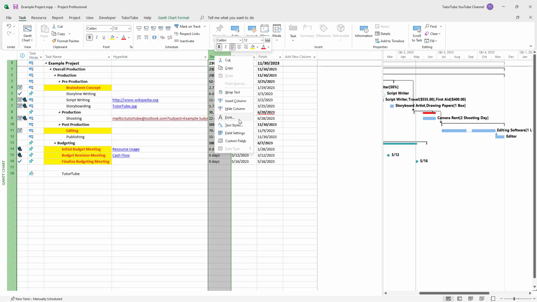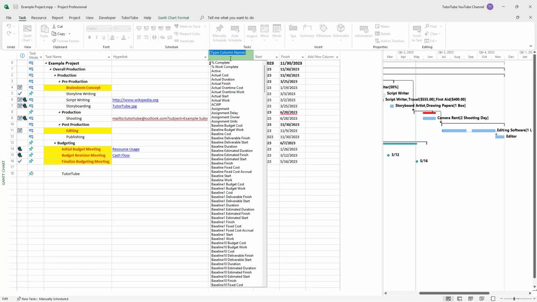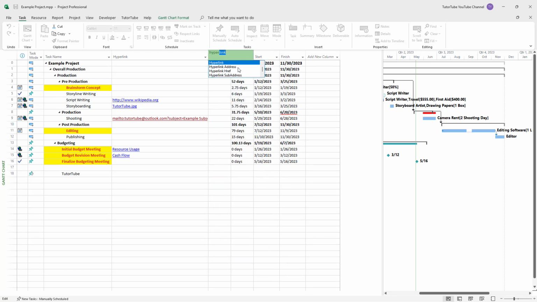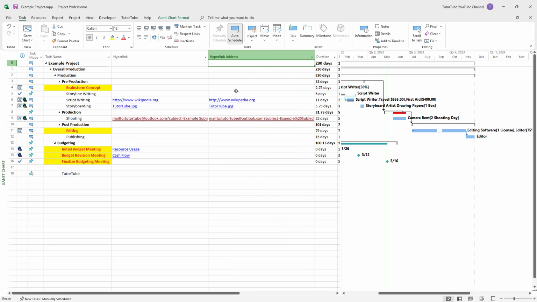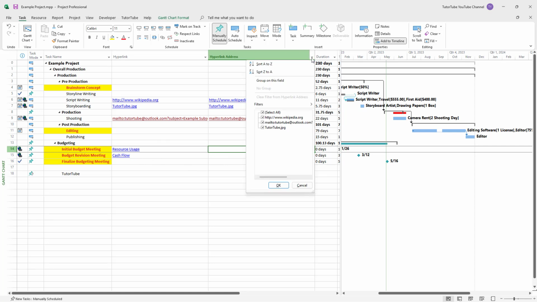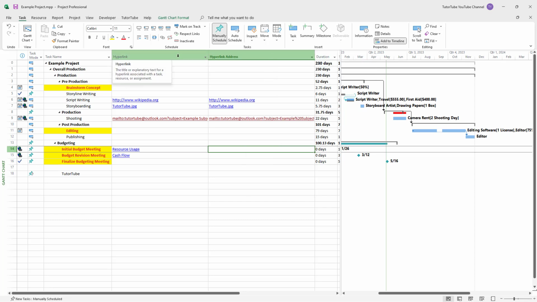So over here, if I were to go onto, let's say, for example, this hyperlink right here, well, let me just insert another column, and I'm going to go for hyperlink address right here. Once you go for hyperlink address, you see the same information right here, but you don't see the hyperlink for the internal hyperlinks that you see right here. So these are just different variations.